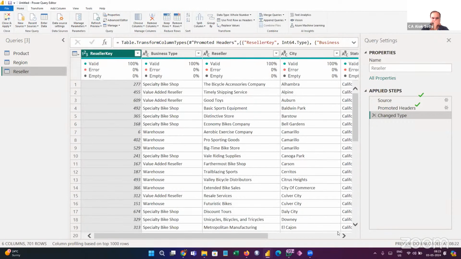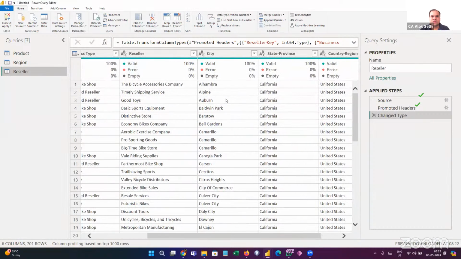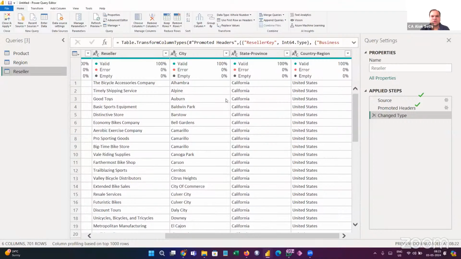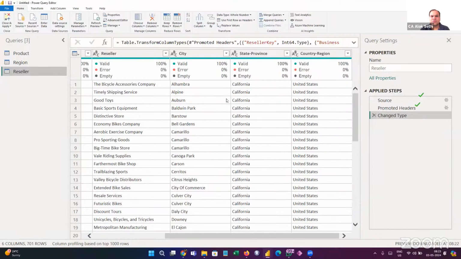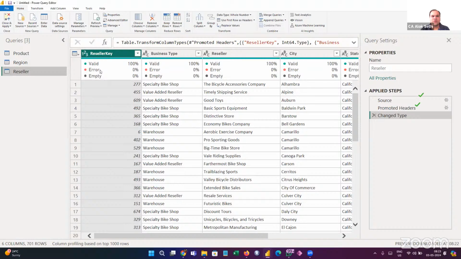Reseller key is number, business type is ABC, reseller type is ABC, city is ABC, state is ABC, country and region is ABC. All looks good. There is no empty, there is no error. Let us import this data also.